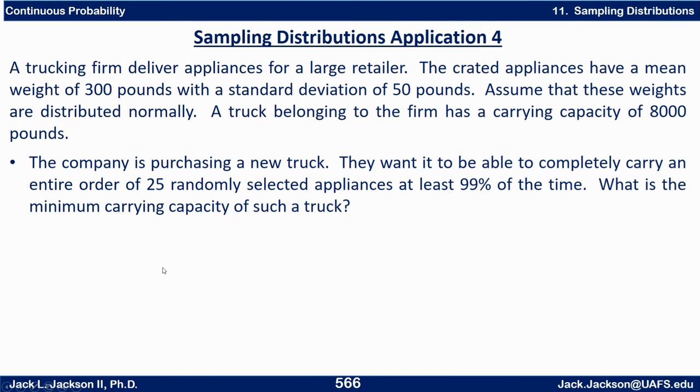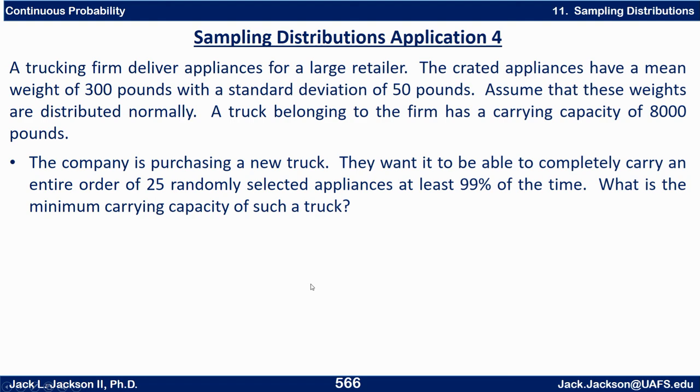Now, suppose the company is deciding to purchase a new truck, and let's say they typically get orders of size 25, and they want to be able to deliver these in one truckload at least 99% of the time. So what's the minimum size of a truck they need to get? In other words, what's the minimum carrying capacity? See if you can work that one out.